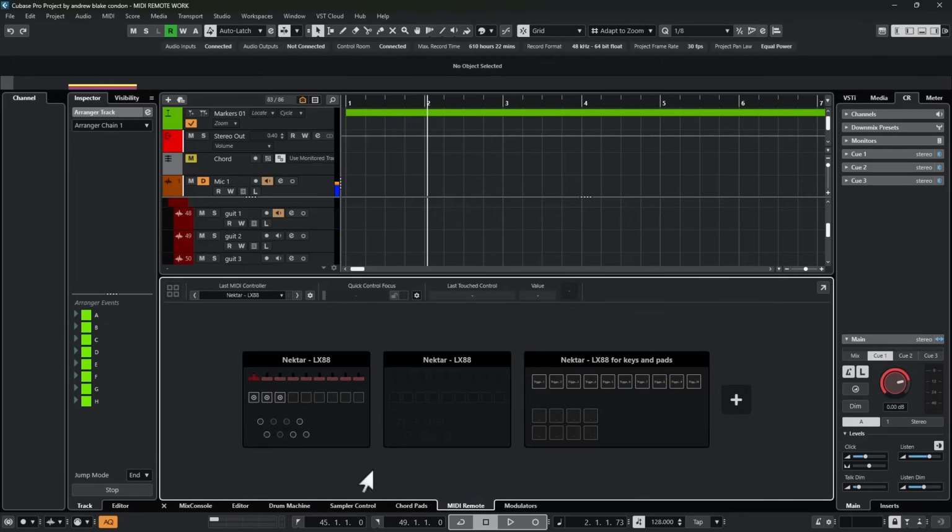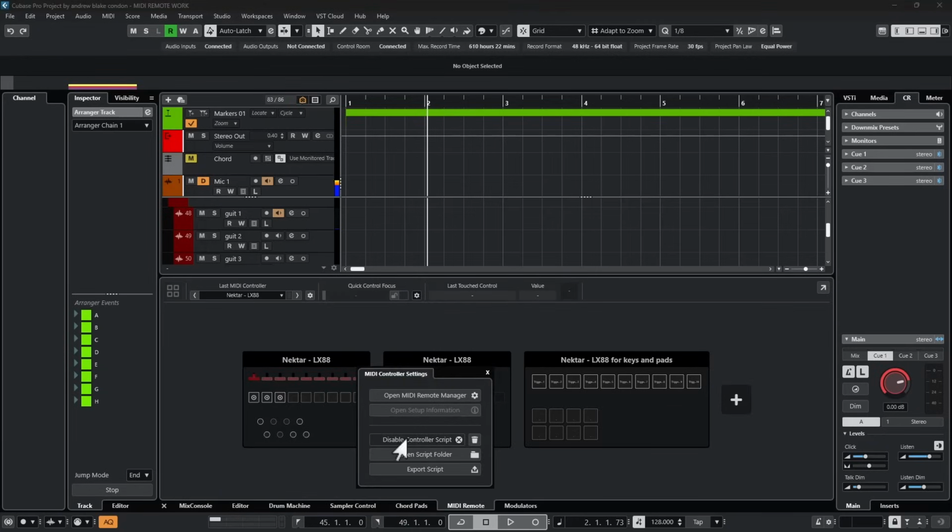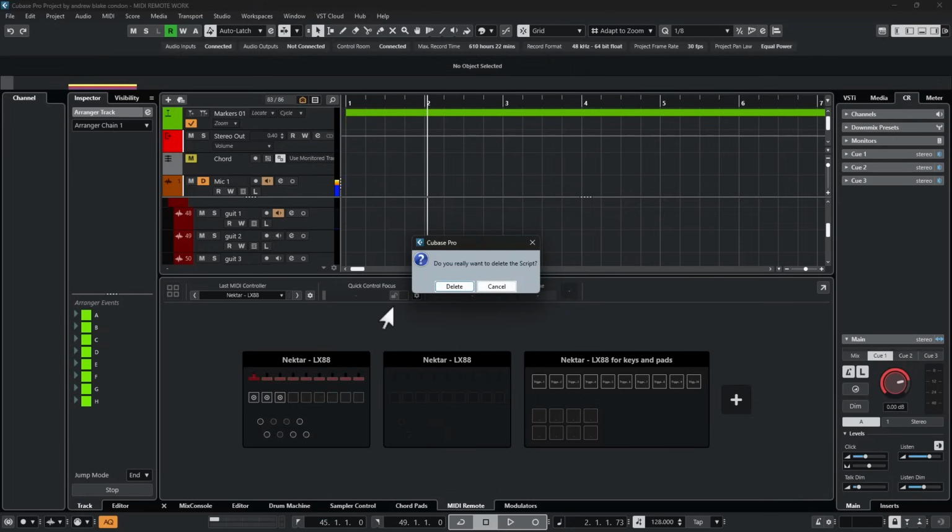Now, with all that being said, I'm going to remove these so we can start over. I'm going to go to the arrow on this one. I'm going to tell it to not only disable the script, but I'm going to go over here and actually hit the trash can and delete it. Now, again, I don't recommend you doing any of that yet until you learn how to save and back this stuff up. But for me, I'm going to clear the deck here.